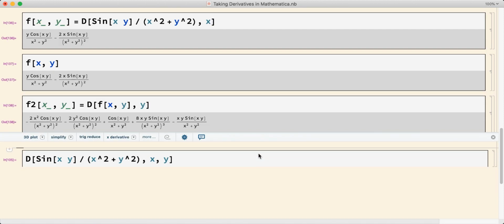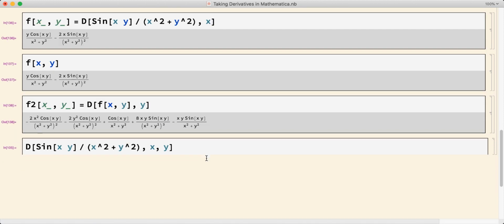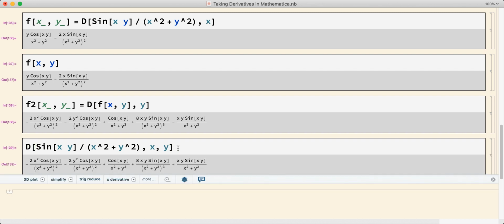All right, so just to prove to you, there's a little bit of a shorter-hand way to do that. If I want to just do what I just did in a single step, so take the derivative first with respect to x only, so a partial derivative with respect to x, and then a partial derivative with respect to y, I can use this built-in function to do both. So here's the original expression, and then what this is saying is take the derivative with respect to x only, then take the derivative with respect to y. So let's go ahead and evaluate that. You can see that it is the same as the function above, which I did in multiple steps.